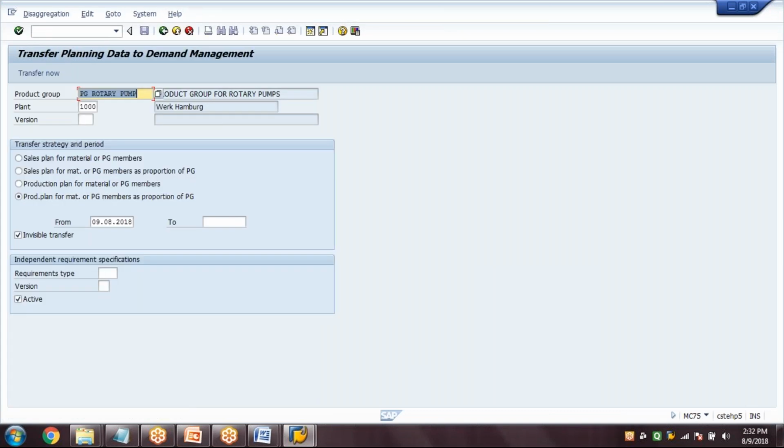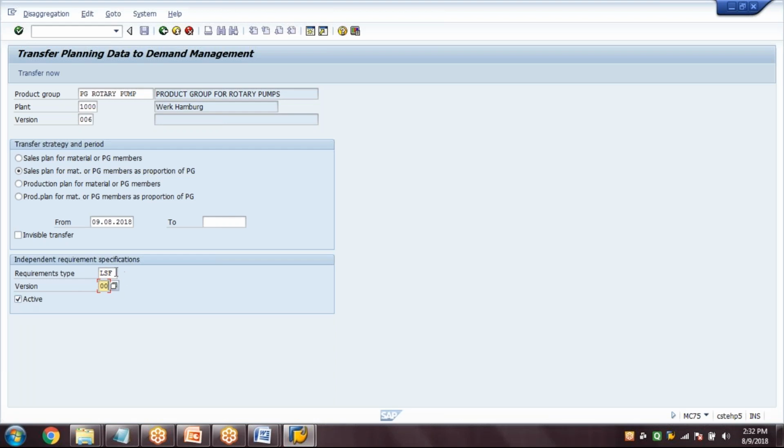Here you enter the product group, plant, and select the version number 006. That is your production plan. Now here you see how the requirements are generated for your individual products. Observe carefully. Sales plan or product group members proportion, deactivate invisible transfer, requirement type, and click on active.